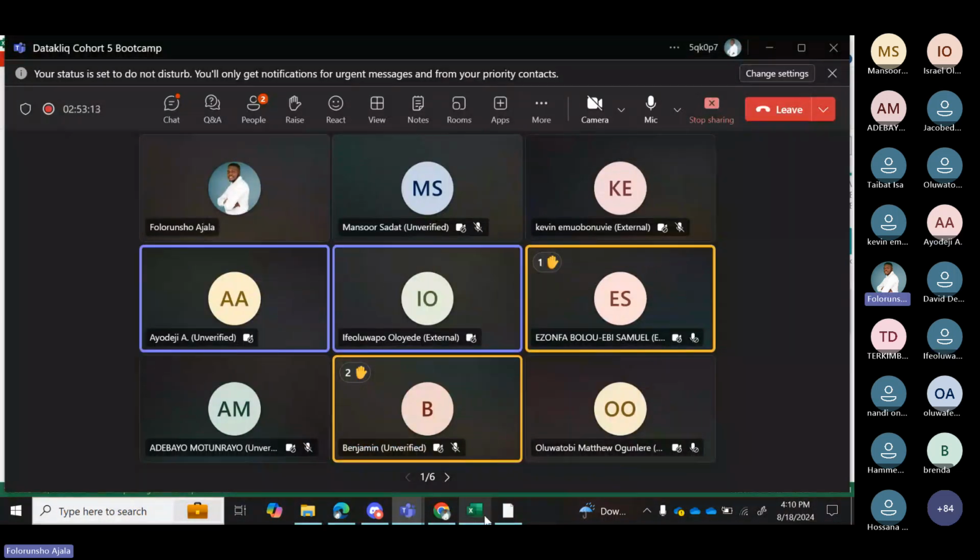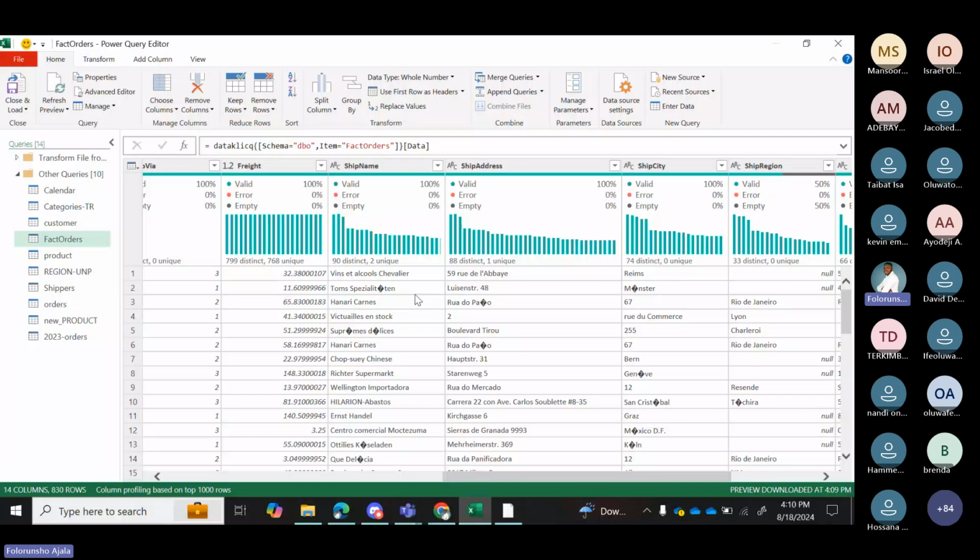Okay, so now you see this particular column. We can see some of this information here. We can see that we have a lot of unwanted characters. Can you see this question mark? Imagine you are seeing this. You cannot present this to your boss like this. They will not accept it, right? They will not accept it.